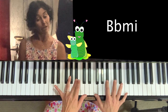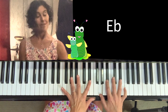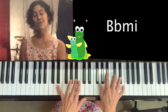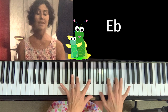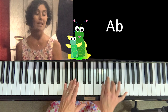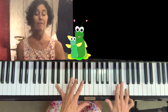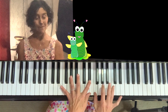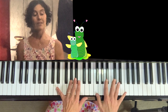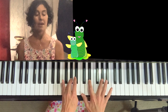flat minor to the E flat chord, E flat to the A flat. So that's the turnaround. Let the crickets sing you to sleep now. And if you want to play that, it's B flat, C, D flat, F, E flat, F, G, A flat, which was in the interlude. Let the crickets sing you to sleep now.